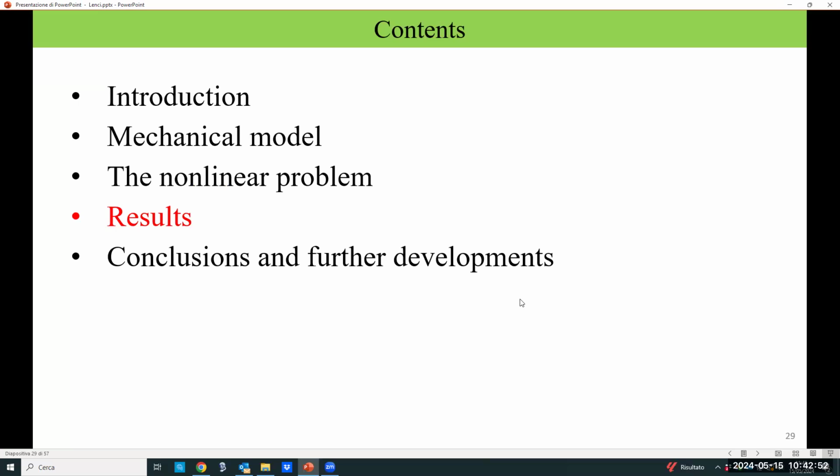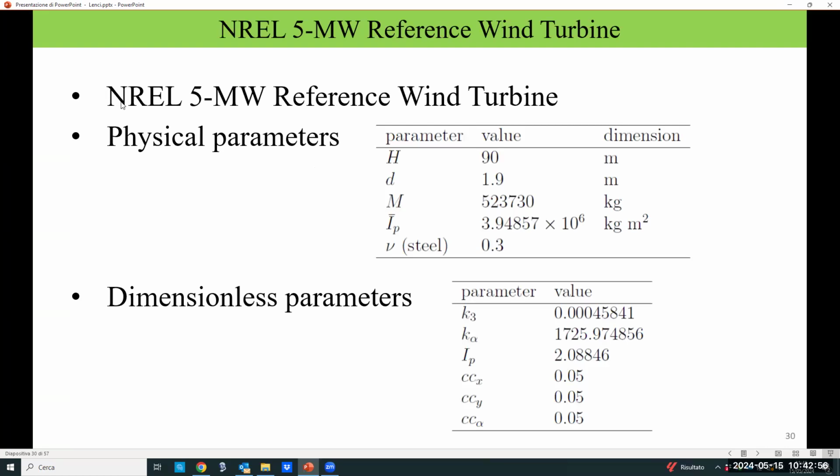Okay. Let's go to the example, stop computation, just see some results. Here we consider the NREL 5 megawatt reference wind turbine, which is the most famous one in this field. It's not the real one, but it is a reference one which has been, let's say, agreed by all the wind engineering community as a reference. So everybody that works on wind turbines uses this wind turbine as a reference. Here are the physical parameters that you can find on the NREL website. So these are open access data.